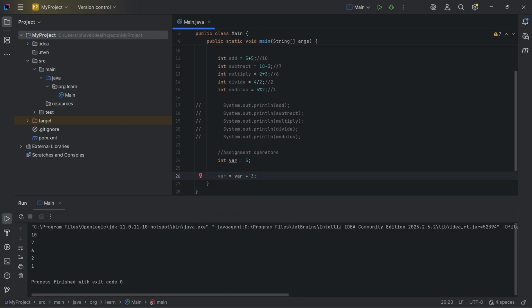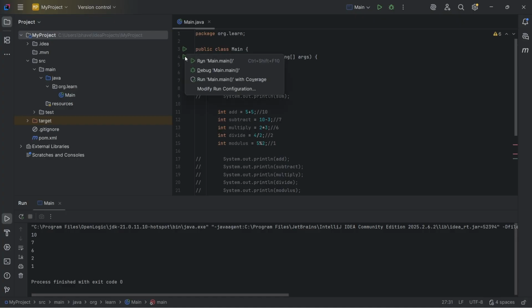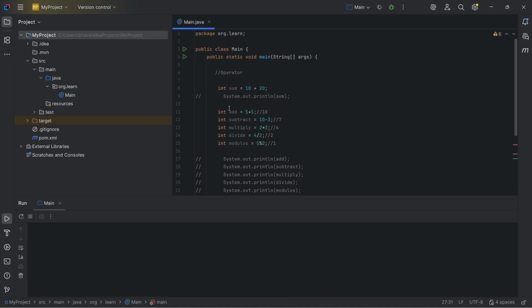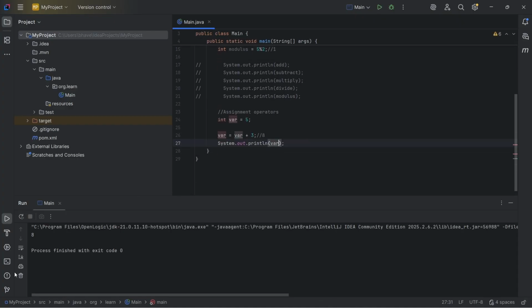So we will write like this. What will be the output of this one? 8. 5 plus 3. The current value is 5 plus 3, 8. If we print, we will get 8 as output. Let's run and see. So here in output we can see 8.